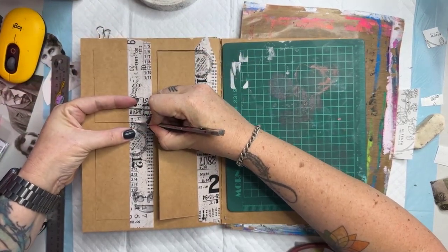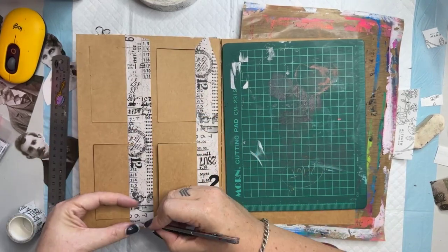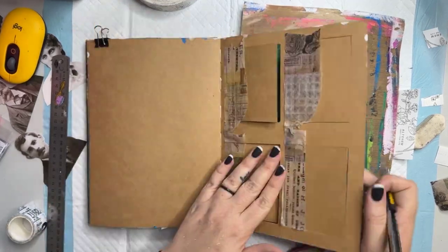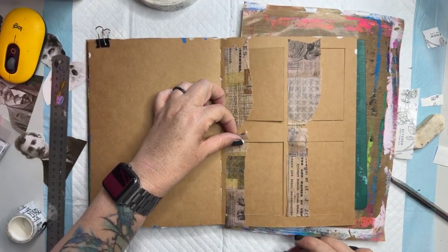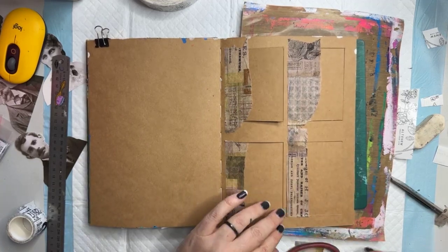Now, safety disclaimer: when you're using a knife with a fresh blade on it, just be aware that it's going to be sharp. And I'm just thinking about that as my fingers go in the wrong spot there.